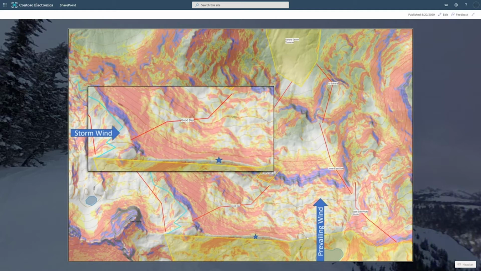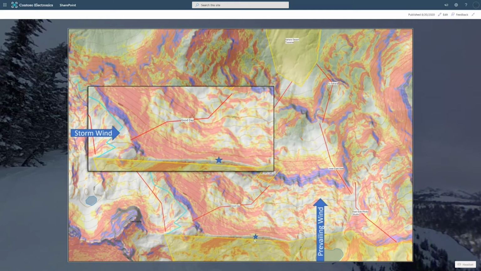In this instance, the direction of the wind during the most recent storm and the prevailing wind. That would change our decision making in this specific circumstance, because we're often worried about wind slab avalanches here in the Pacific Northwest. In this instance, we chose not to drop in to this little run here because the wind was blowing over this ridge and depositing a lot of snow right in this area and had strong potential to create a wind slab there.